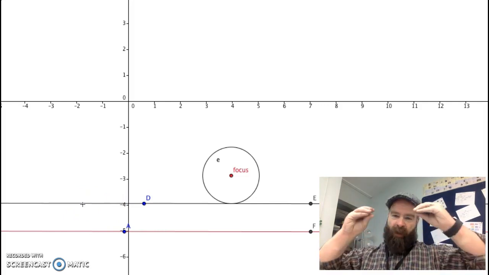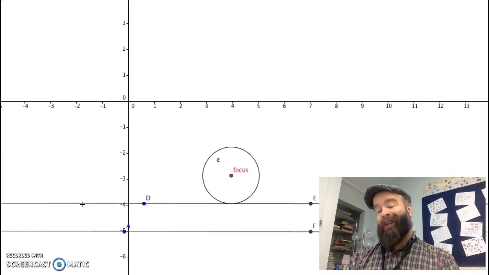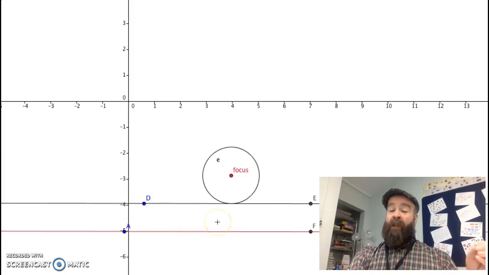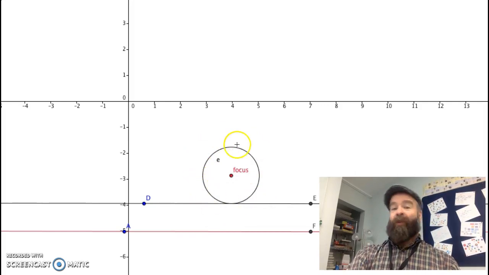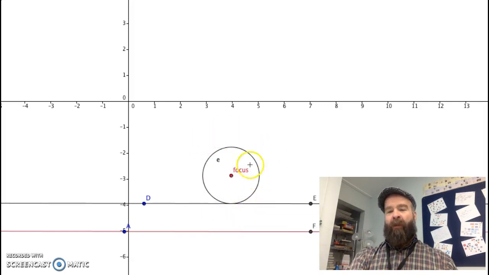Basically, any set of points that are the same distance from a fixed line form another line that's parallel to the fixed one. So this line that I've got here, the black one, is a set of all points that is a set distance away from the directrix. Now, if we're talking about a set of points that are a fixed distance away from the focus, which is a point, that would be a circle, because a circle is defined as a set of all points that are a set distance away from a center. So this circle represents the set of all points that are a distance away from the focus, and this line represents a set of all these points that are the same distance away from the directrix.